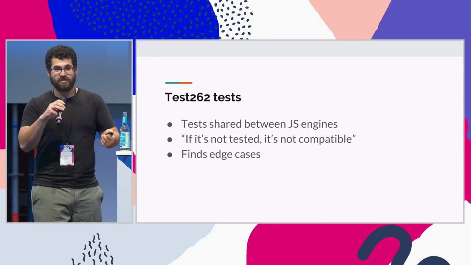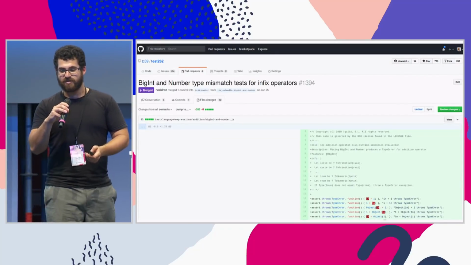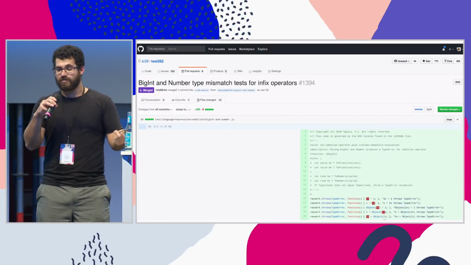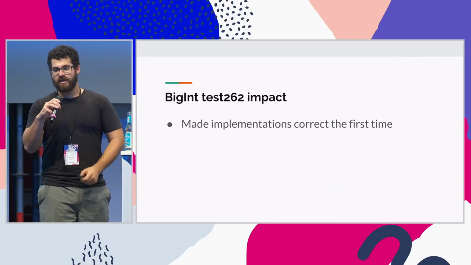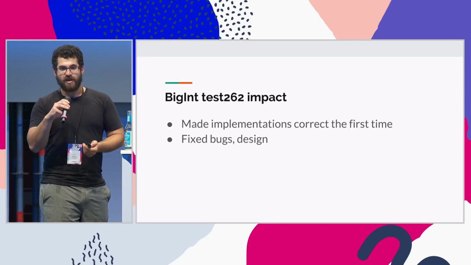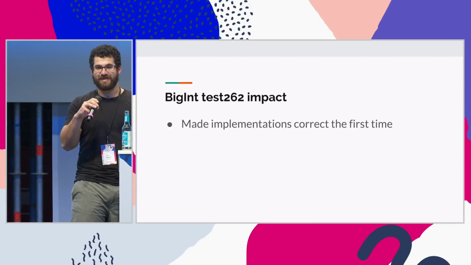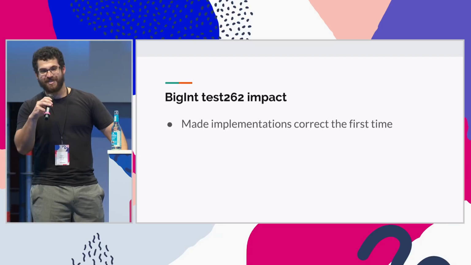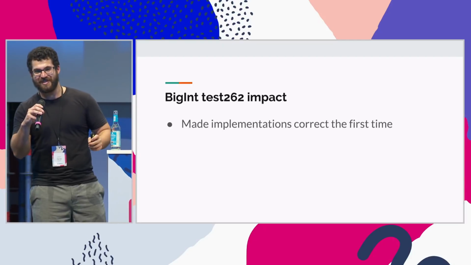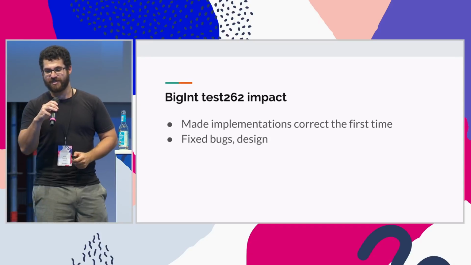There's other parts, other standards have other tests like web platform tests, and we have Test262. And so, for example, here's a pull request to add tests that check that adding a number and a BigInt throws a type error. And for the BigInt project, Test262 helped make implementations correct the first time and stay correct. Sometimes, Maya from the V8 team made a joke to me. Sometimes implementations make so many optimizations that they optimize away the specification itself. And so this helps prevent that. Even as you're maintaining the project, then you still have all these very complete correctness tests.